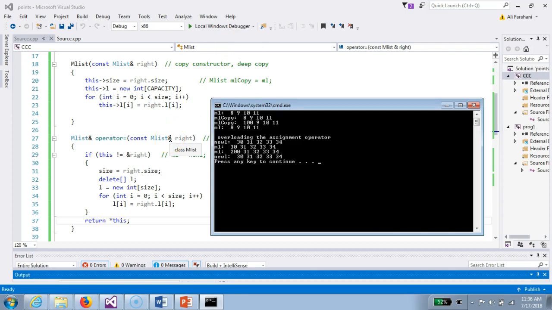Otherwise, in the case of dynamically allocated memory for the data member, the two objects will be sharing that dynamically allocated memory. So if I use one object to change the value of data, the other object will be impacted and will see the change as well. That's not desirable, basically. All right.